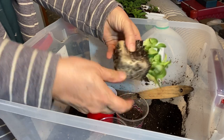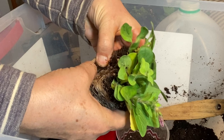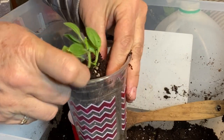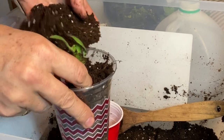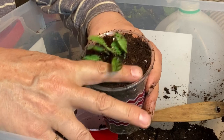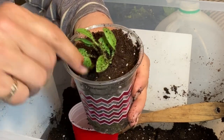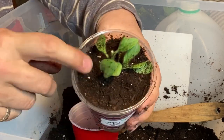You can see this one is really, really root-bound here. Just gently pull it to try and keep as much roots with each plant as you can. You kind of want to do it right in the pot like this or else you're going to have dirt everywhere. These are going to be taking up a lot of space now indoors, so I think it's time to move them out to my garage — it's a heated garage. It's fairly warm out there now and I've got some big windows, so I can put these on the shelf out there and they'll hang out until it's time to move outdoors. Also, just make sure that you press down your soil so you don't have any air pockets in there as well.